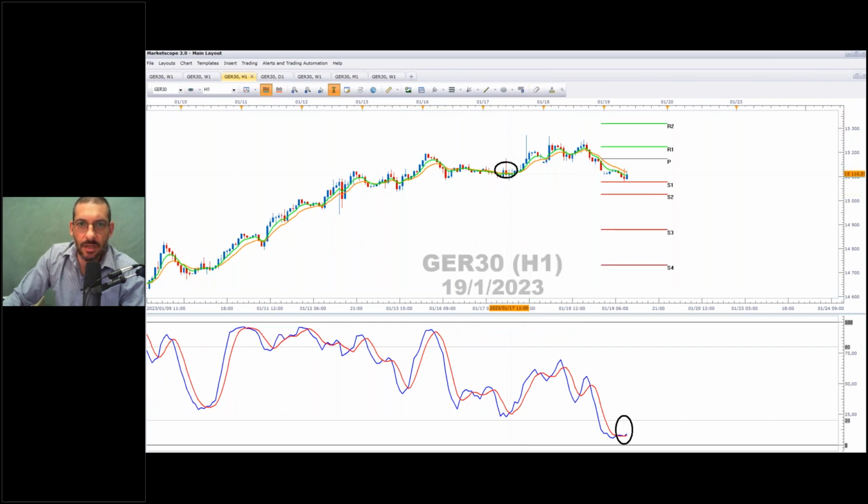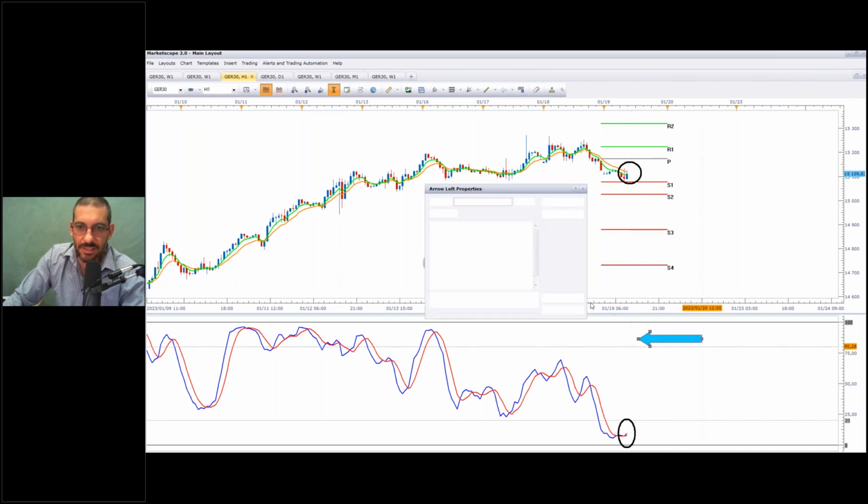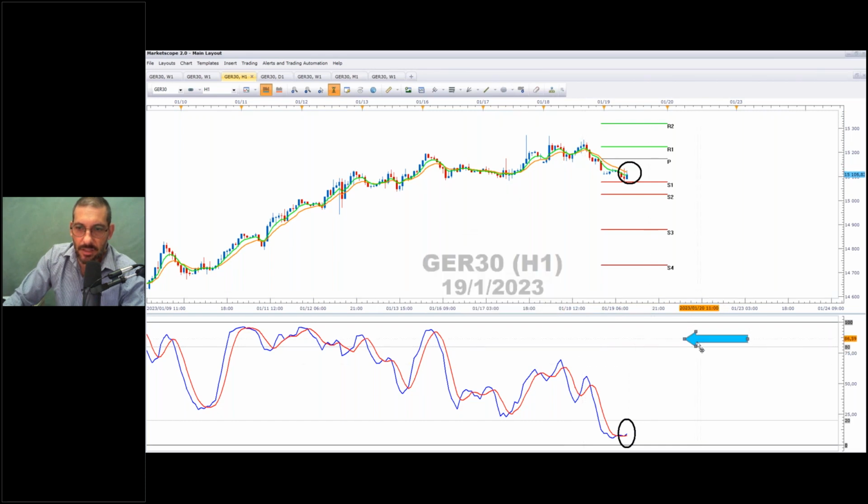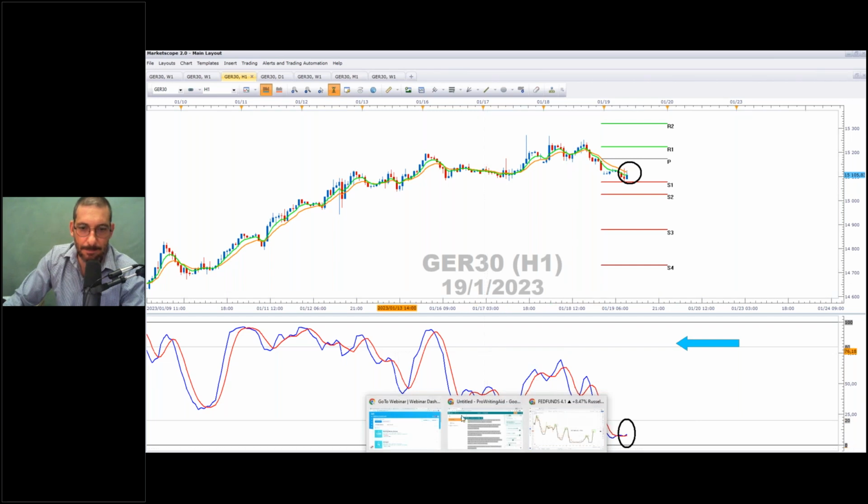Okay, so what we would need to see is some support at S1. In order for support at S1, there'd have to be a crossover, and there needs to be some sort of movement from the lower quintile back up. So we've got cross 1, we don't have cross 2. It's worthwhile just seeing if we have those crosses, and then we want to see if we get a movement into the upper quintile. So again, this is looking quite interesting. Now, I'm going to throw a little bit of a spanner in the works just to end off.